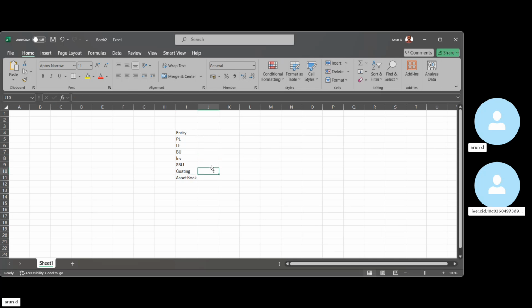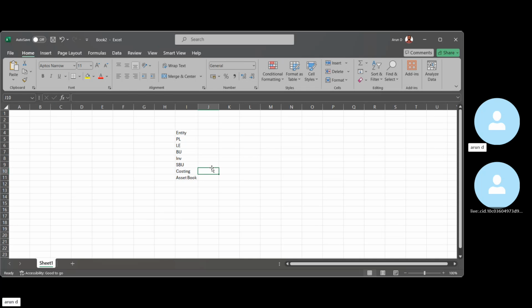So costing is nothing but, if I am talking about the material, I'll talk about costing. It's about whether I want to cost this particular purchase or have this as an expense item. So that is about costing. We'll create the cost group, the cost book, and then the cost elements, and then we'll tag with the cost elements.